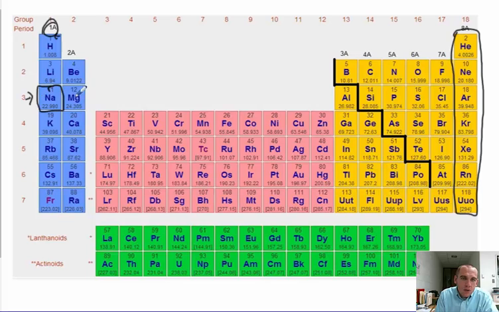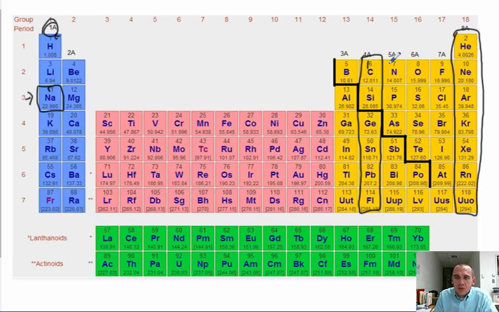Group 1 and group 2, they're going to have just 1 or 2 or 3 electrons in that outer shell, which means it's easier for them to lose 1 or 2 or 3 than to try to fill their outer shell to 8. Carbon is right here in the middle, and everything in the middle has 4. These actually tend not to ionize. That is, they don't gain or lose electrons. There's another thing atoms can do to become stable, and we'll take a look at that in another unit. But these guys, they tend not to ionize.